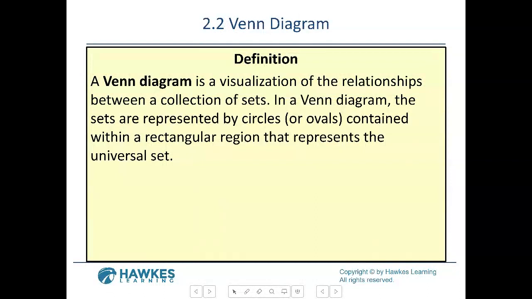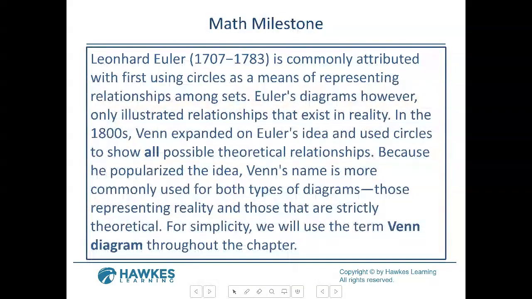So section 2.2 starts off with the Venn diagram. The Venn diagram is basically circles or ovals, and we're going to use that to show representation amongst different collection sets or different pieces of data and different numbers. Leonard Euler is the person that came up with the idea of the Venn diagrams. He wanted to use it to show the representation of different numbers, and we're going to discuss how the Venn diagram makes things a little more simple to look at and how it separates data.